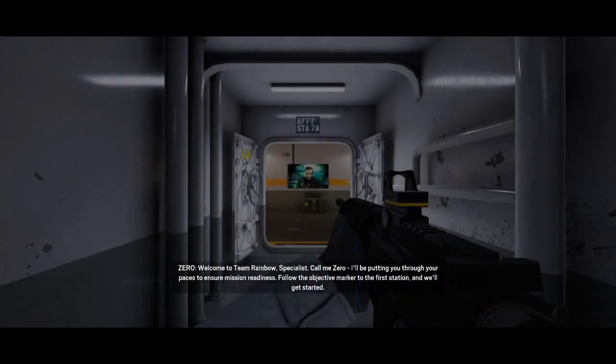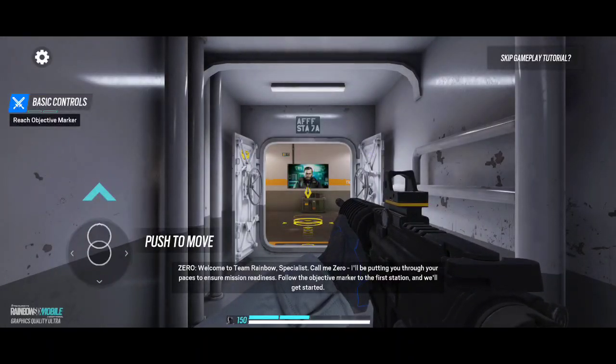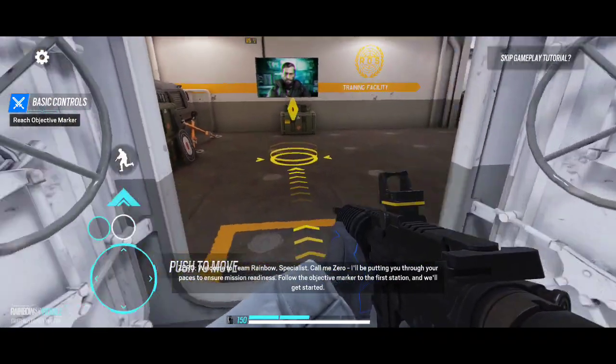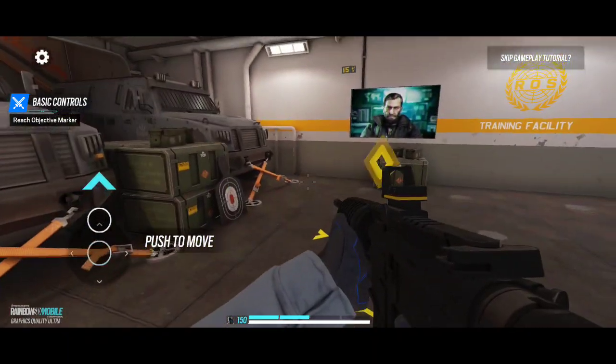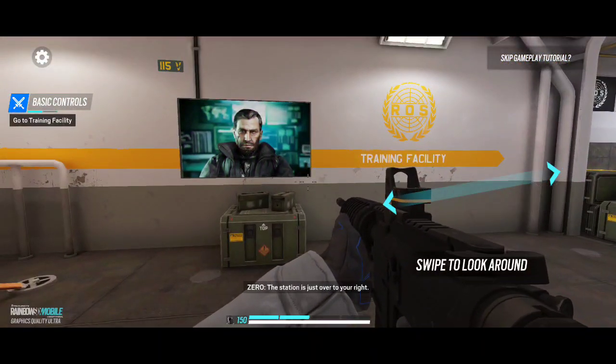Welcome to Team Rainbow, Specialist. Call me Zero. I'll be putting you through your paces to ensure mission readiness. Follow the objective marker to the first station. We'll get started. The station is just over to your right.